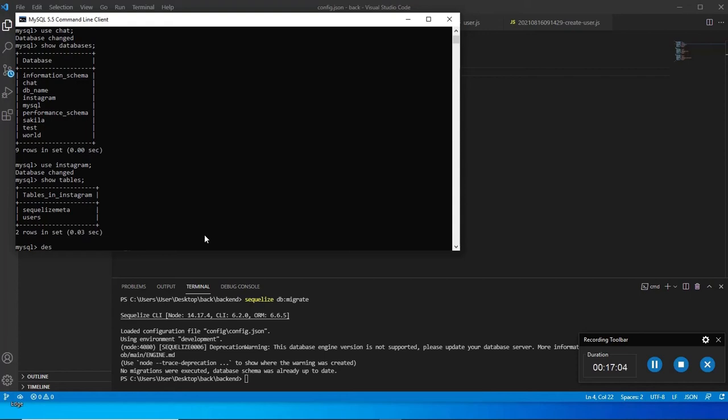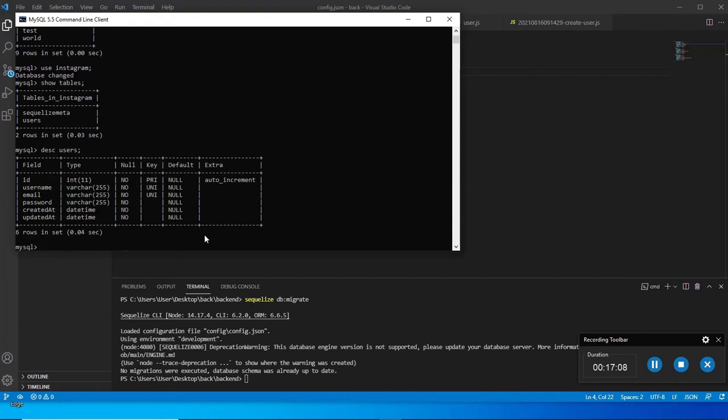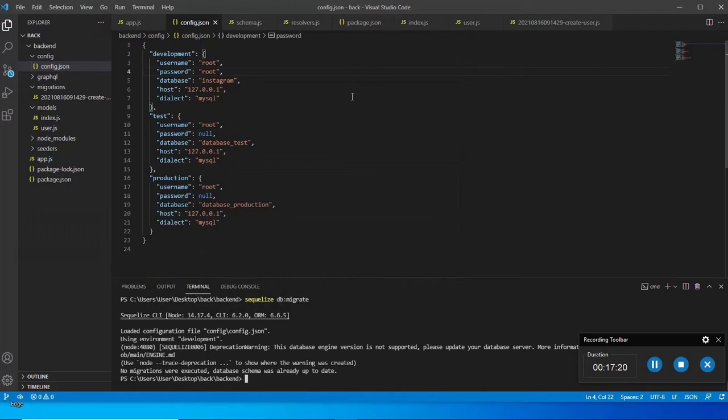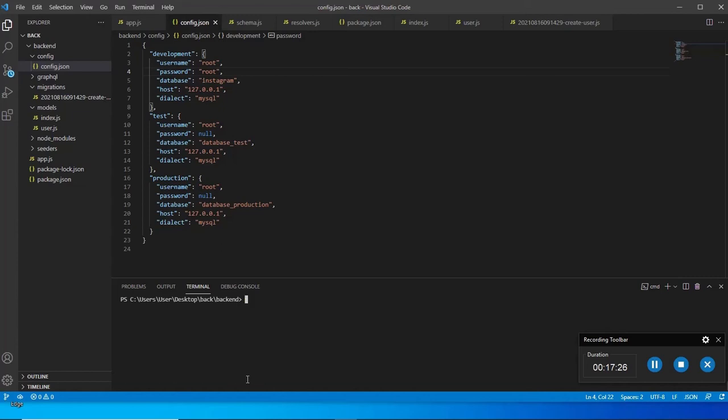Yeah, and we do have users, so describe users. Yeah, we do have username, email, password, createdAt and updatedAt. So we have successfully done what we had to do, and our next step is actually, let us clear.